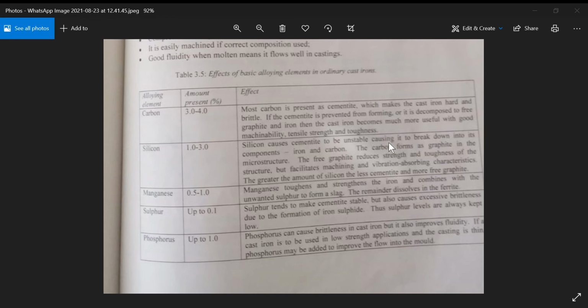So instead of having those sharp edges in ferritic gray cast iron, we now add small amounts of magnesium when it's molten to create these round shapes.